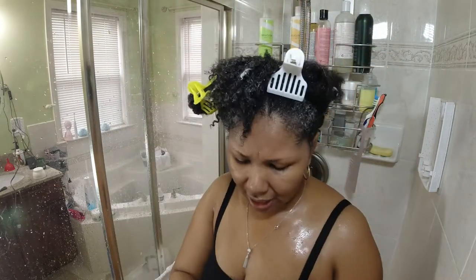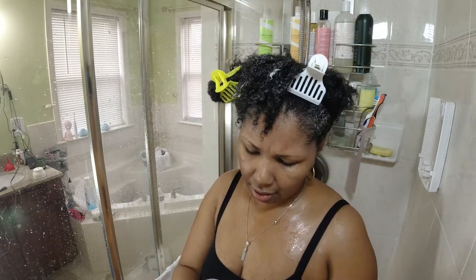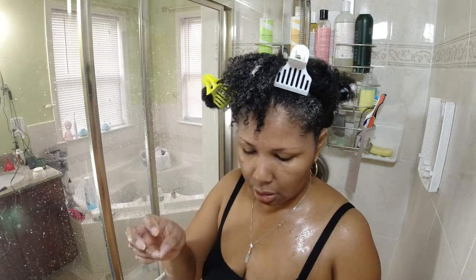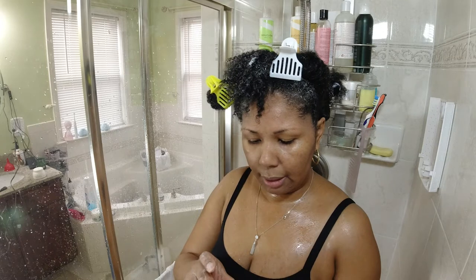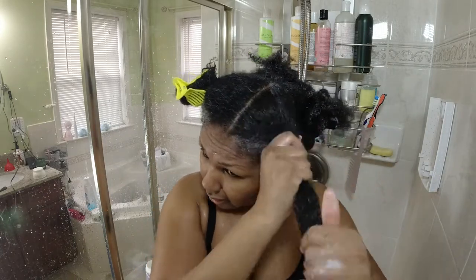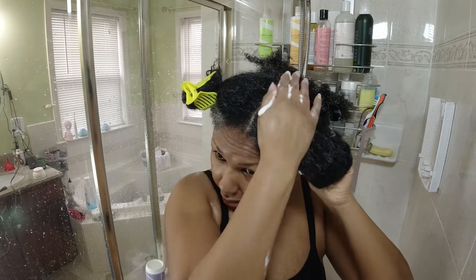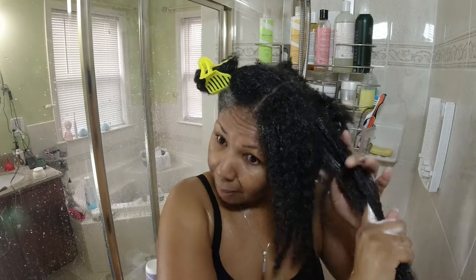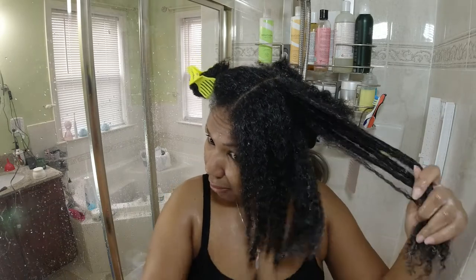So this is empty. It doesn't tell me how much this is, but I think on their website, I think it's 2 ounces. So, apply. Oh, it says it could be used as a leave-in. See, when that happens, I prefer to use this stuff as a leave-in, but oh well. But I do have a leave-in. So this is part one of a wash day. I mean, part one of me using these products. I also have their matching stylers. So, come back. It should be in my next week's video.